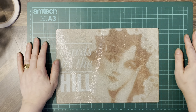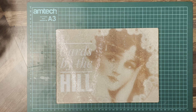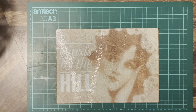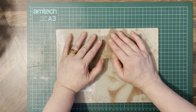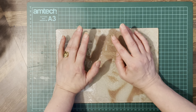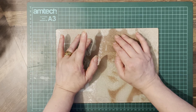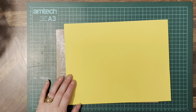Hello everybody, welcome back to Cards by the Hill, my name is Jane Hill. This is going to be another card project, but this time it's going to be for a little one whose birthday is coming up. If you haven't got any particular ideas of what to make and you're short on time, I'm going to give you an idea.